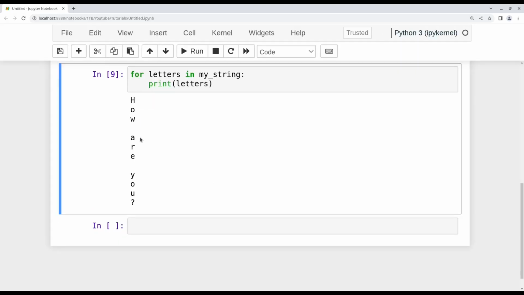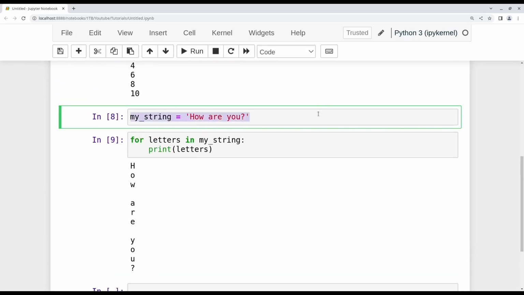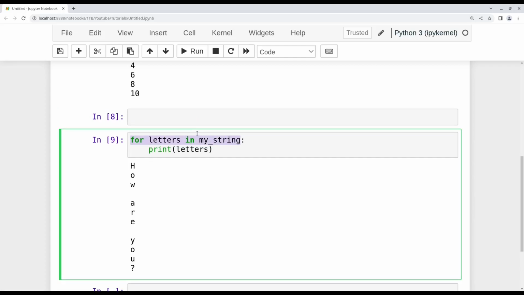So this is a way you can iterate through strings, but also you don't need to create a variable to loop through the strings. What you can actually do is just straight up put the string here right after the in keyword.